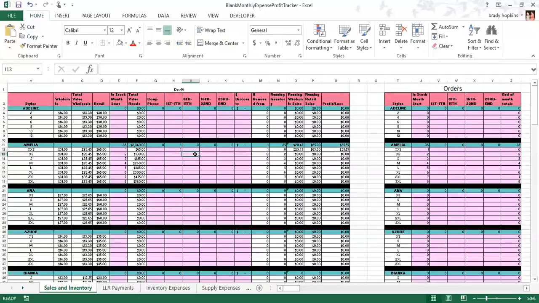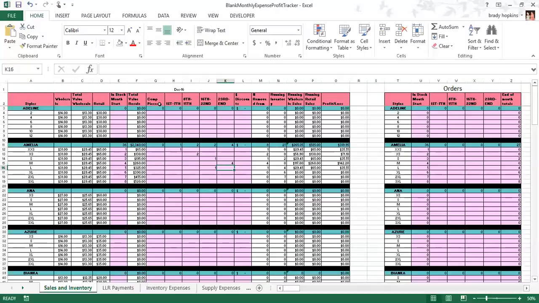So now let's keep going. Let's say week 2, I sold 2 extra smalls. Let's say week 3, I sold 1 small, 1 large. And week 4, I sold 4 mediums. Now you can see over here how it is calculating our profits, it's calculating our expenses, and the retail of what we sold it for.